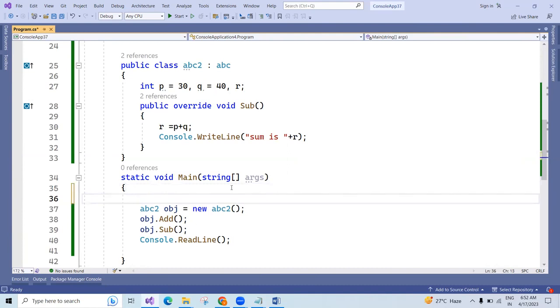So see, if I try to create an abstract class object, what will happen? We'll see. ABC obj equals new ABC. Now see, here it threw an error: cannot create an instance of an abstract class. It is giving a compile time error. So if an interviewer asks what will happen if you create an object of an abstract class, you need to tell them we'll get an error, sir. Okay, got it? Any questions now? Please ask me. You can raise your hand.